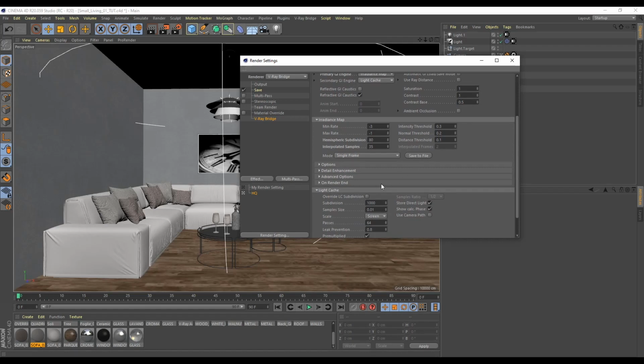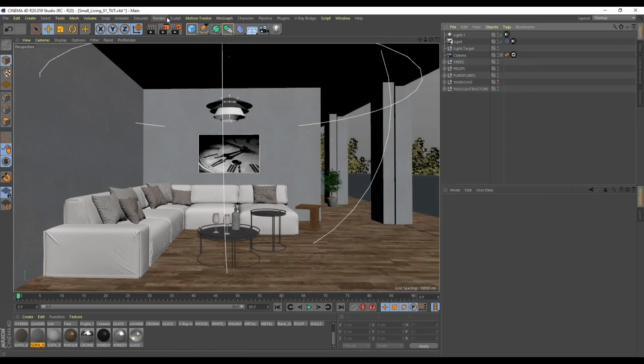And important to reduce the splotchiness of the scene, increase the subdivisions of the light cache samples to 150, and I usually increase a little bit the size, so the samples merge with one another, and I like this effect because it creates a smoother image.